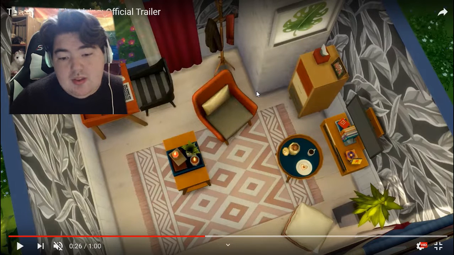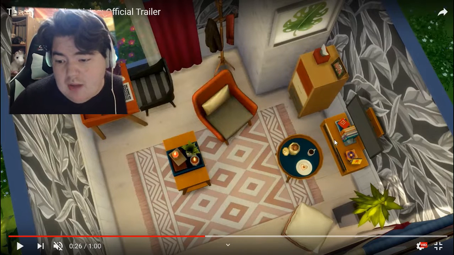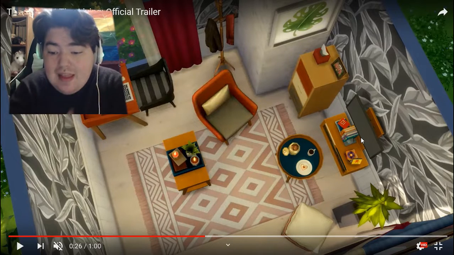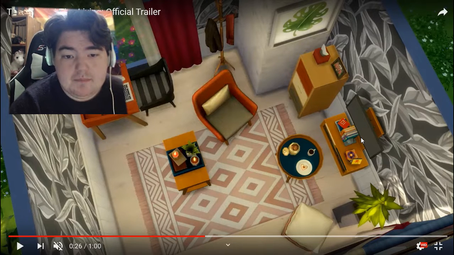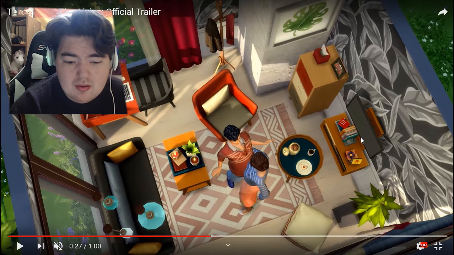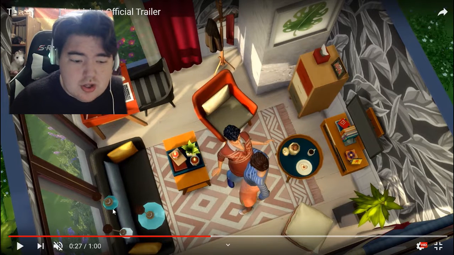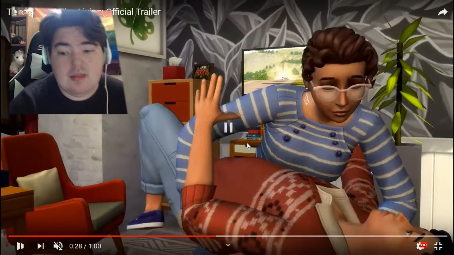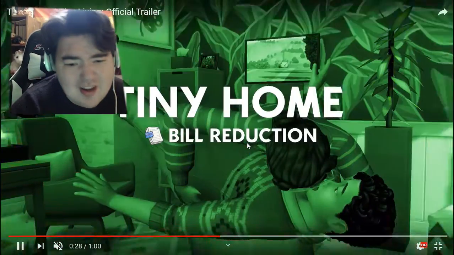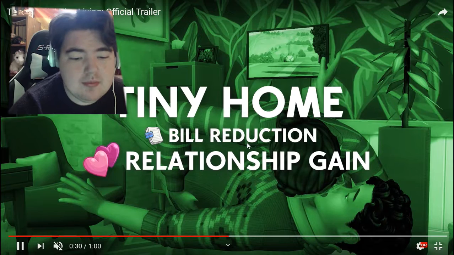Here, so this chair is kind of. Oh my God! Look at these things! Oh my God! This is amazing! I love this so much. This couch, I am dying for. These chairs, this is everything. Oh guys, could this be one of my new favorite stuff packs? I think so. Okay, so relationship gains, bill reductions.